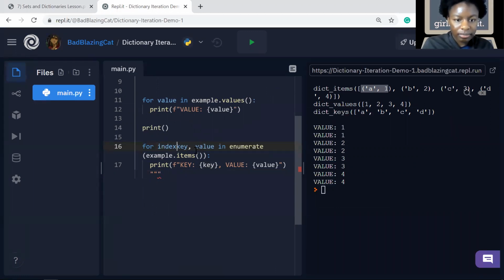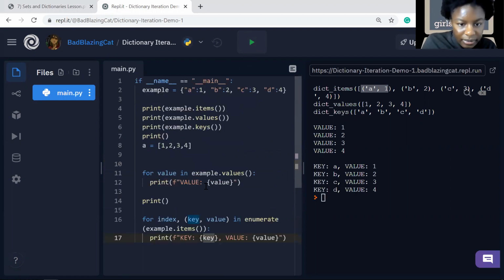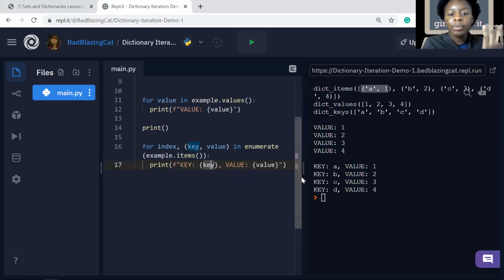and if we did index, and then we did, okay, let's see if it works. Okay, so this is how we iterate over both the keys and values.